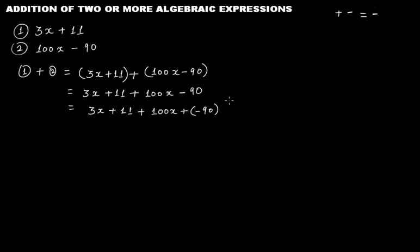We have discussed this. And why we do this? So that we do not make mistakes when we are talking about terms, because most of the time people ignore this minus sign while telling about the terms. So like this is minus 90, this term is minus 90. Some might say that this is 90 and they will ignore this minus sign. So this is very important that you keep it within a bracket so that you don't make mistakes.